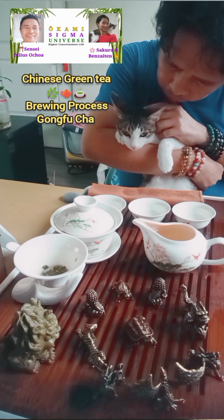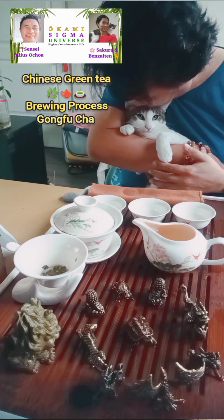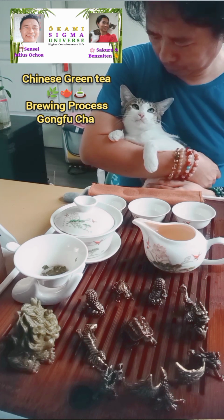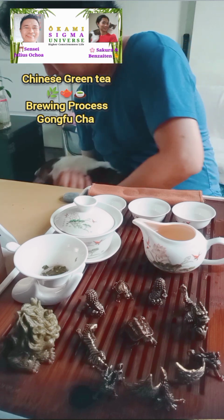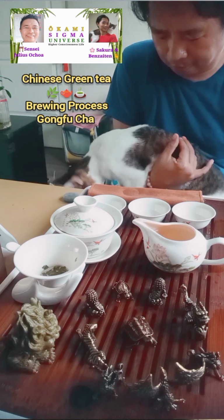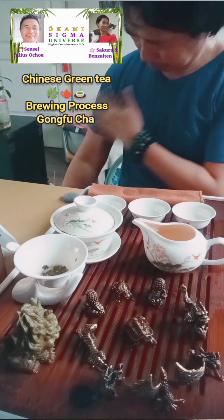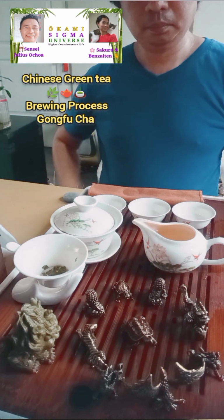Of course, if you have guests, don't hold your cat and then... she's being cute. Yeah. Okay, time to let it go. All right. Okay, furry little friend. Okay, going back to brewing tea.